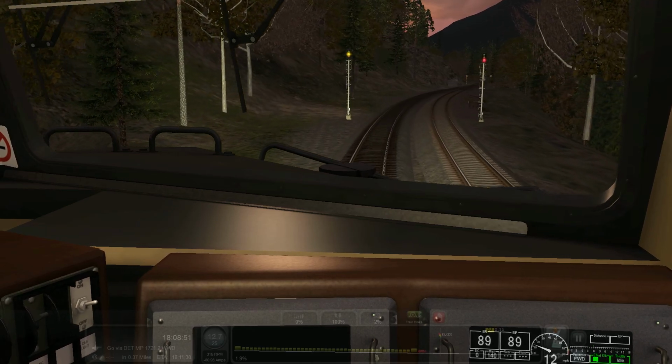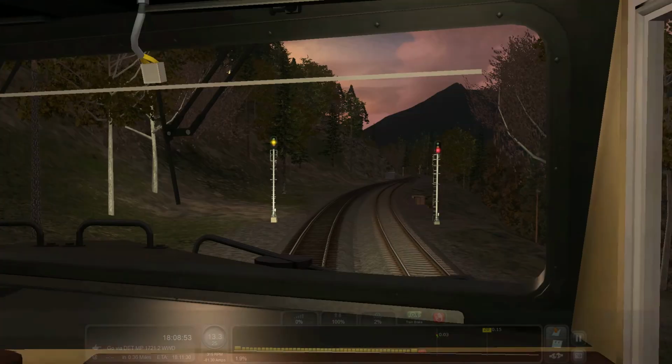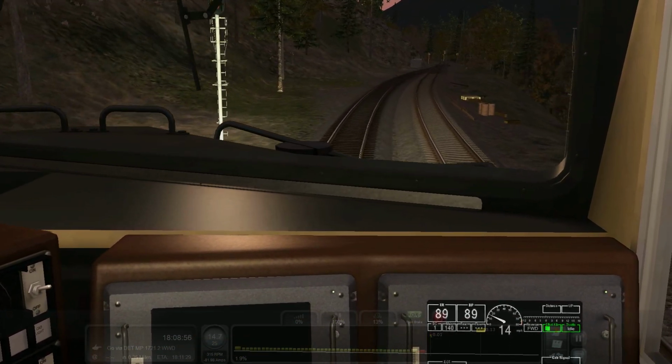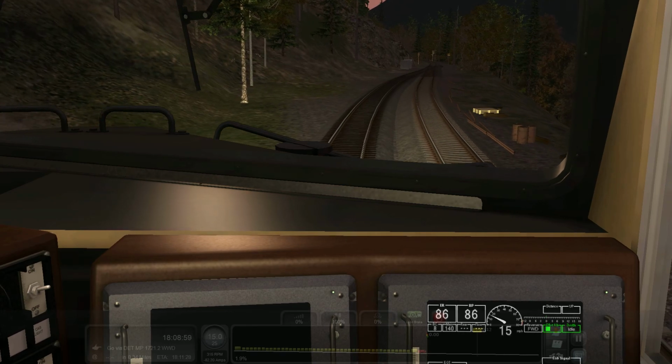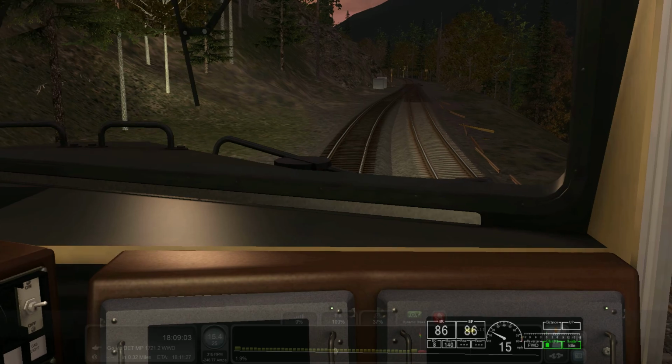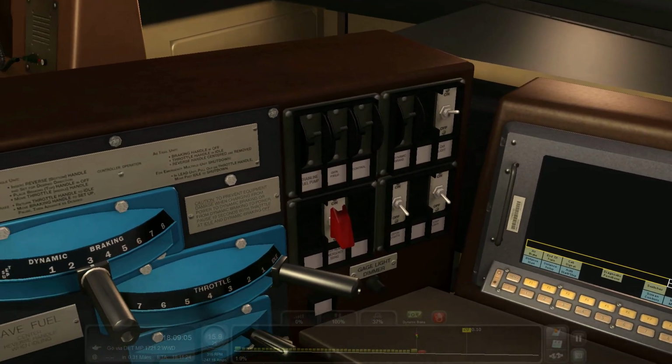So, just going to keep an eye on our speed here. We're going to stay at 20 miles an hour, so let's apply a little more train brake and obviously a little more dynamic. So let's get it up to 37%. That would be notch 3.